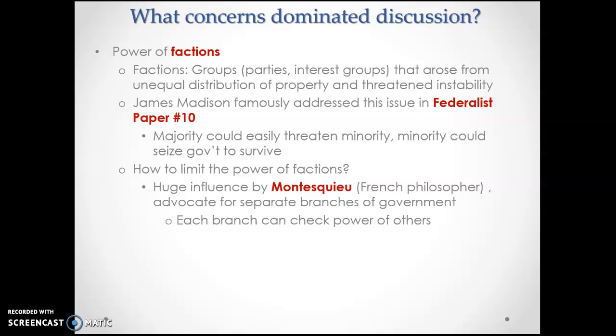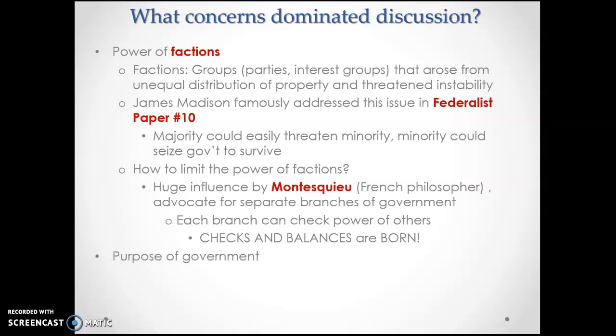Right? And so none of them can function in a dominant fashion because any of the other two branches can basically say, you've gone too far. And so this is, like I said, where checks and balances were born out of this debate on factions and how do we take what we saw happen in Shays' Rebellion and keep that from happening in such a way that threatens the very stability of the national government or the new United States that we just fought for?